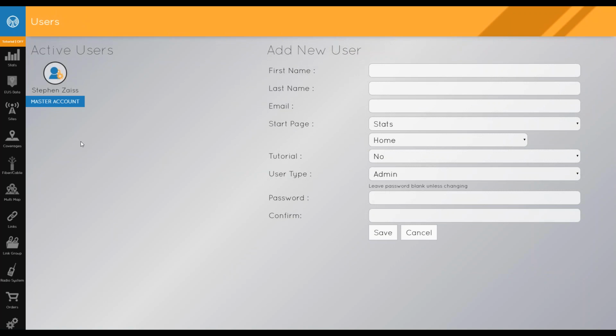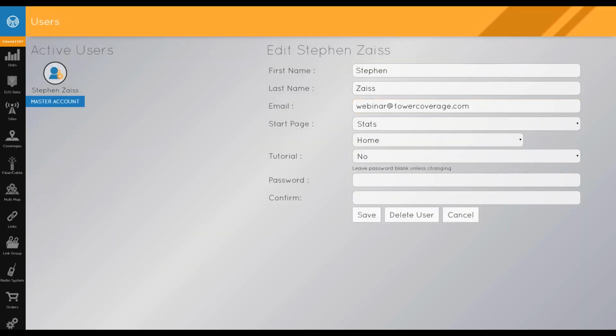In your users tab, you'll see that we have the master account. The first account created will always be the master account. It can be changed and modified later on if you need to. But the master account can add 2 more admins to the account. You want to be careful when you're adding admins. They have access to everything in your account: the payment details, the billing, your API information, your API keys, everything.